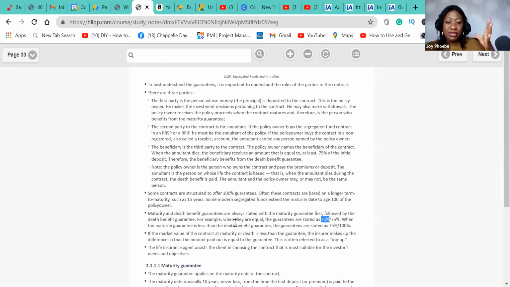And then in the situation where they are not the same numbers, like that example, I took us to LLQP and to IA just to make us see, even though I was carried away with some of the funds' performances. You see, I get excited when I see performances like that, because that's what we do. We look for the best. And if you are currently in any fund that is not doing well, one of the advantages of segregated funds, we're going to see, is the fact that you can switch funds. You don't die there and say, "Oh, I already have this plan." When people tell you, "Okay, I already have a TFSA, I already have my individual RRSP," you say, "Okay, I want to sit down with you."